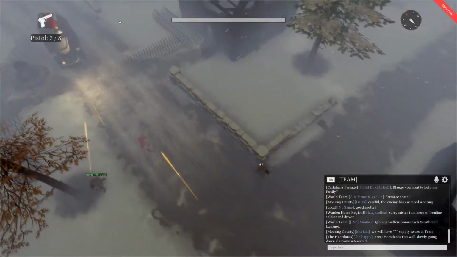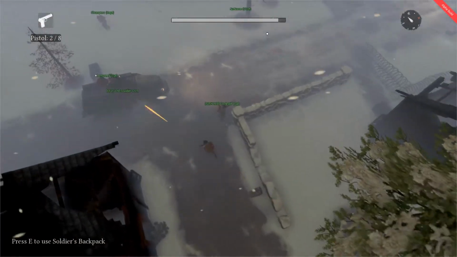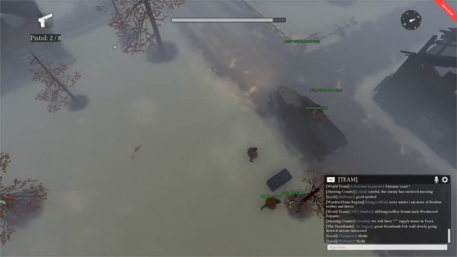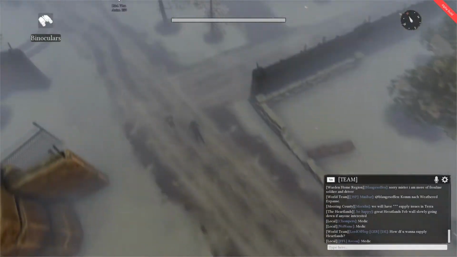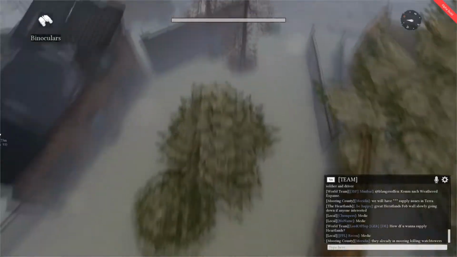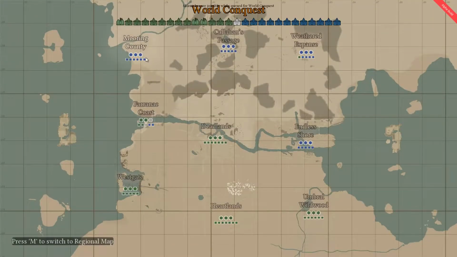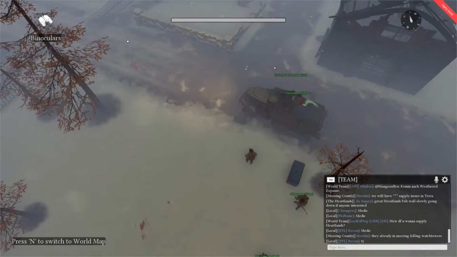Pillbox down! Enemy half-track! Okay. Hold the line! Last mag, or last box. Oh, hold on. Just hold here. Apparently they're in Warren County now. Well, they're there, but I don't see them. They don't have any town, so that's good.